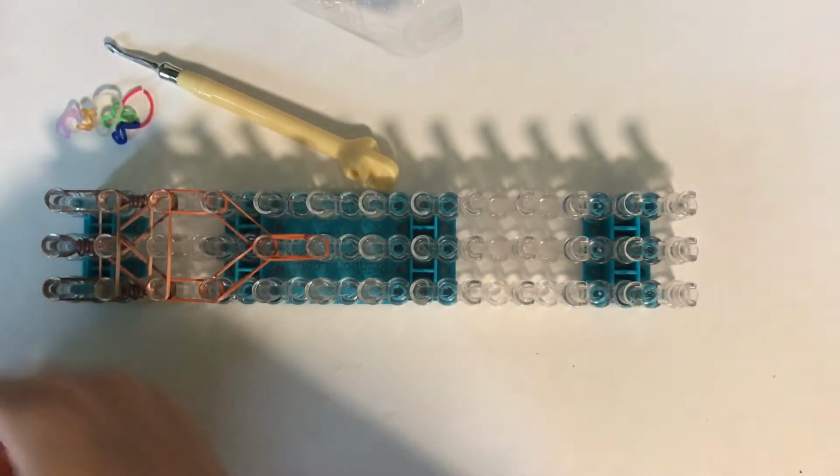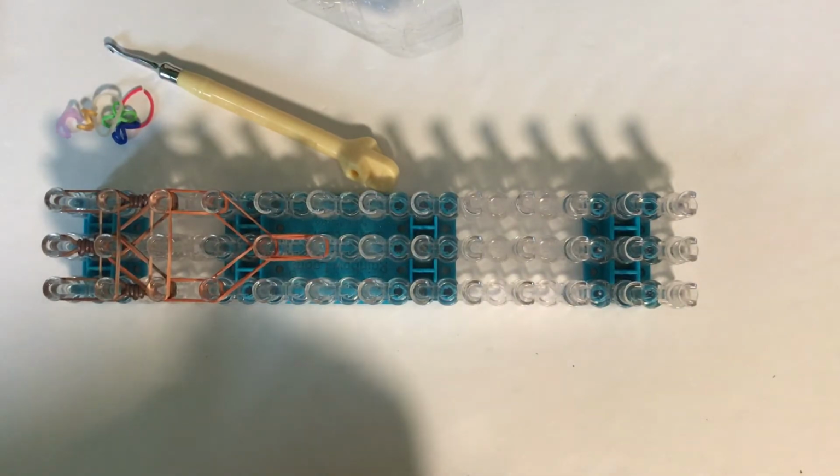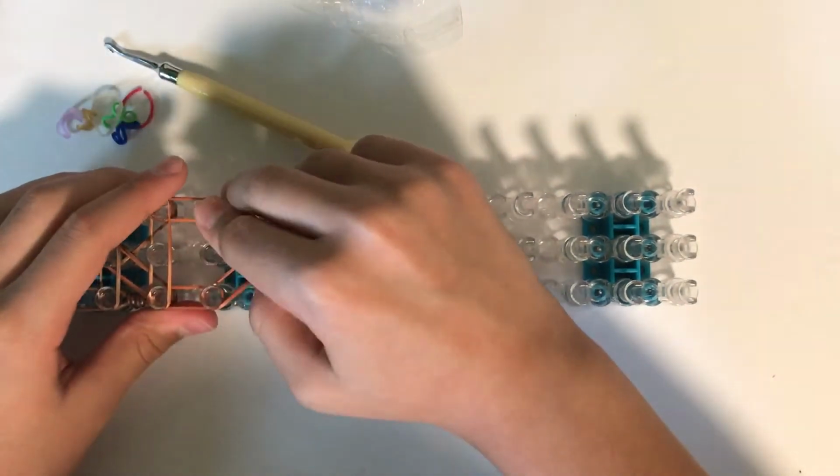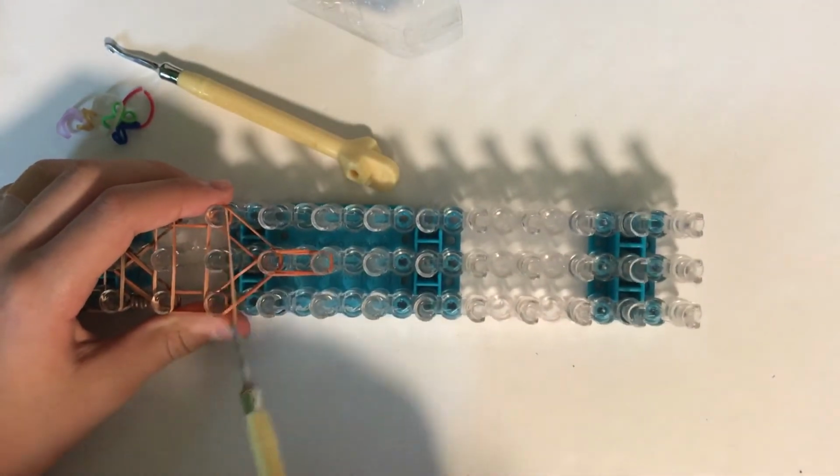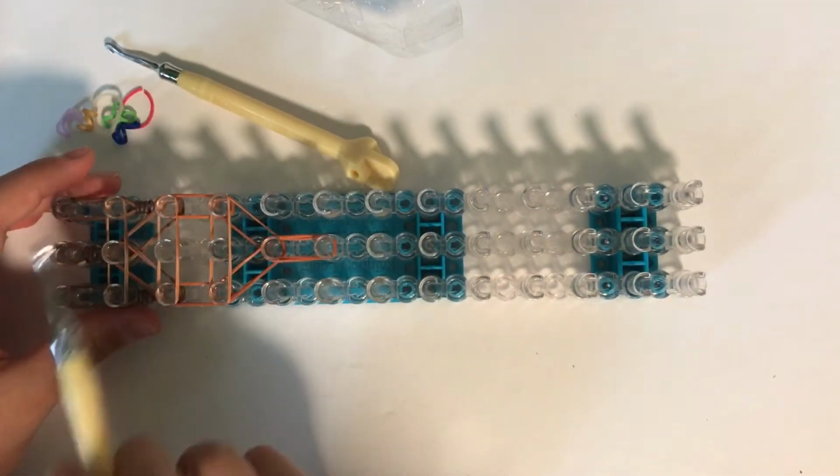And then I'm just going to double loop the, what is it called? I'm forgetting what they're called. Caramel. Caramel double loop, brown double loop.